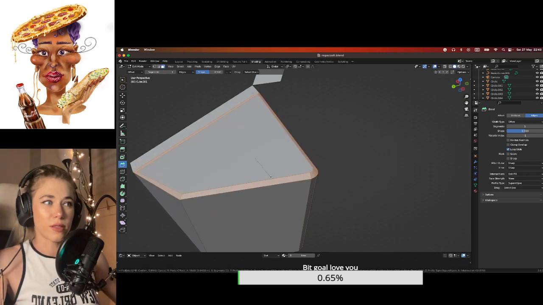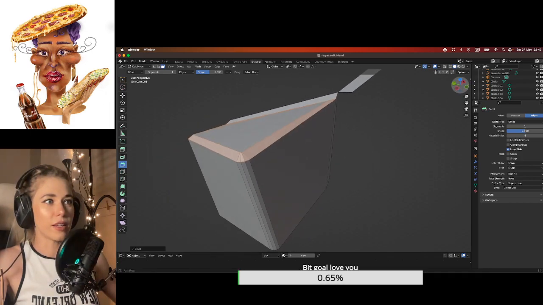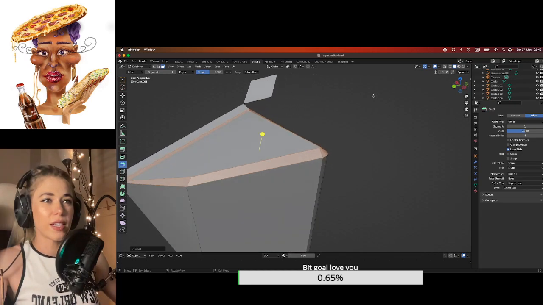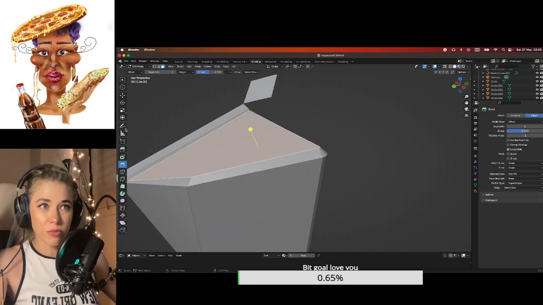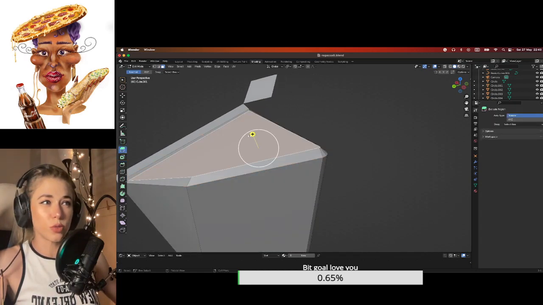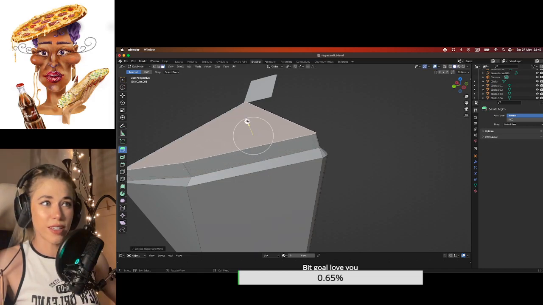well, I like this, okay? So now I subdivided it, and now I'm gonna select again the same face. I'm gonna do extrude. I'm extruding like this.